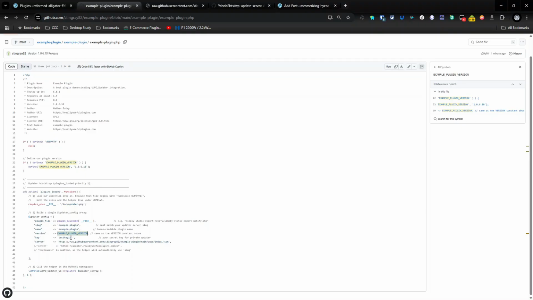or UUPD to tell WordPress that there's a different version. Now, if you want to check with a licensed server before serving your update, you can use the key value, and that key value is passed over. You can use your server, which can be an update server using, for example, WP Update Server or a WordPress install, or in the case of this example we're running here, it's actually using GitHub's CDN.